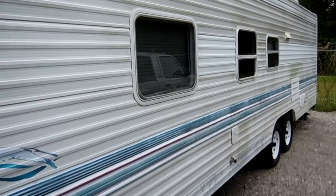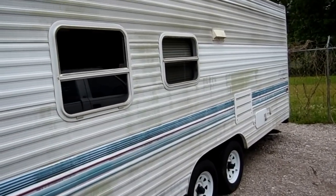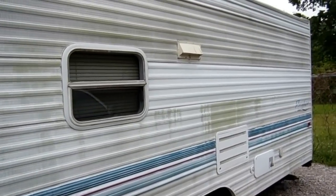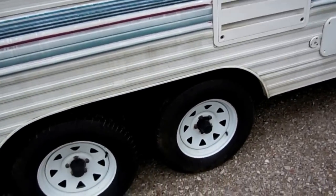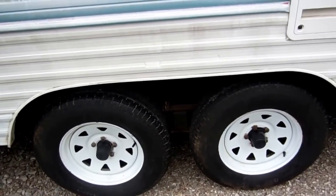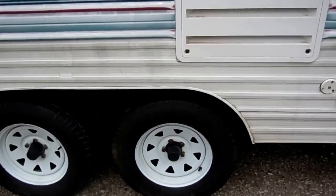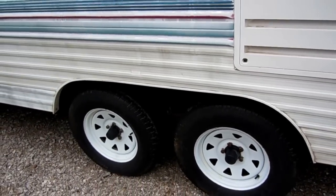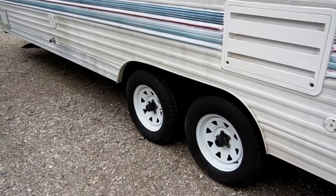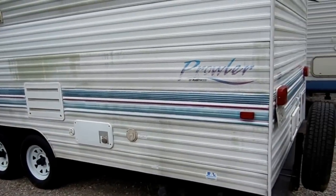As you can see, it needs a real good cleanup on the outside. It weighs 3,800 pounds, so this is an easy tow for most half-ton trucks. Tires look to be in fair condition. If you're just going to do local camping or something like that, they're fine. If you were going to fix it up and take it to California, I'd probably put new tires on it. But if you're just looking for something to take up to the lake for the weekend, this is fine for that.